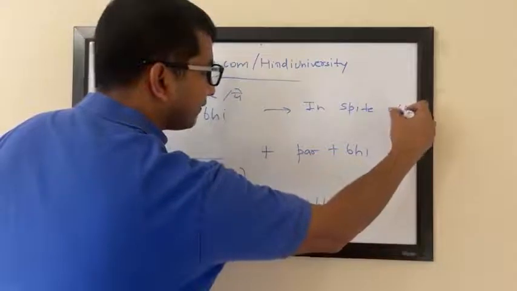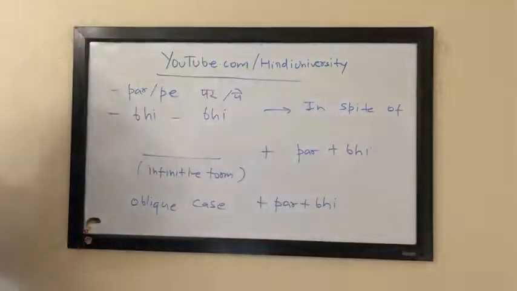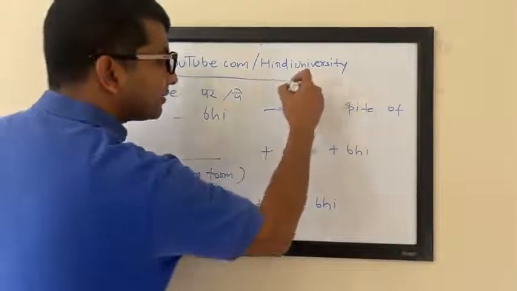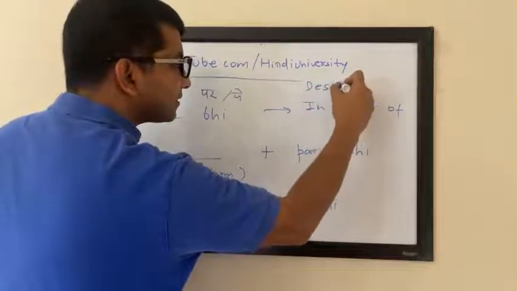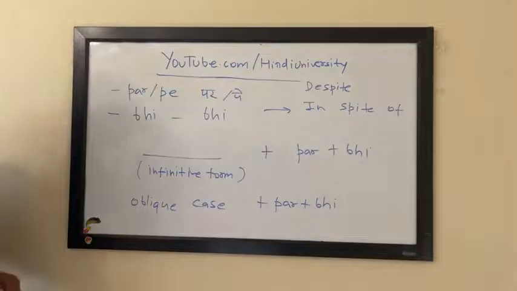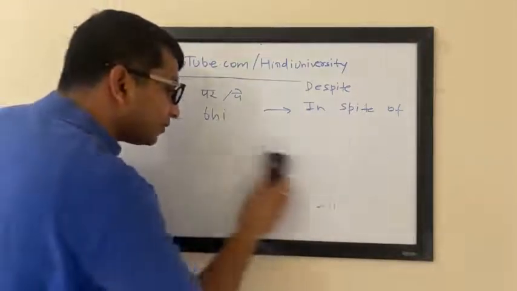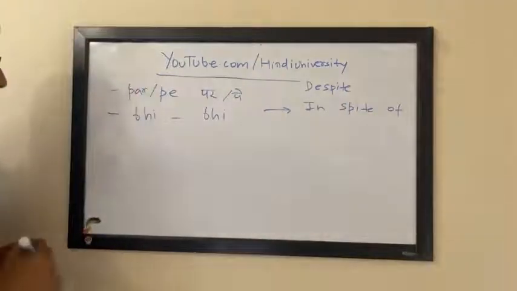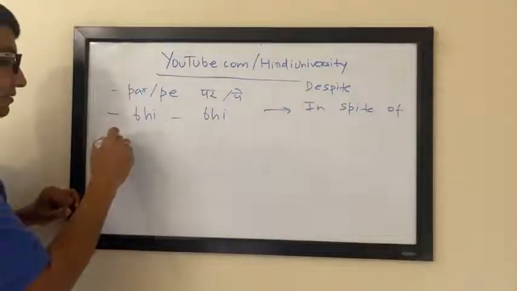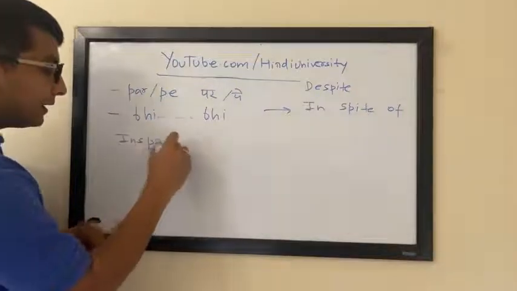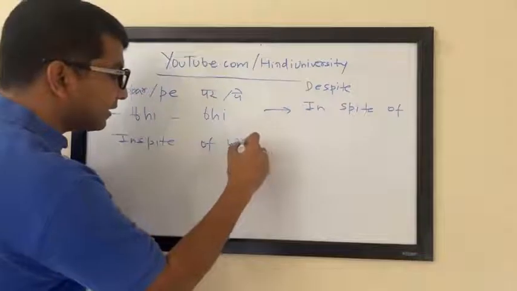In spite of. And I'm going to give some examples because just theoretical, it may be hard. In spite of, which is the same as, formally sometimes you will say, despite doing this and this. Okay, in spite of. So let's say I'm going to erase it. I'm going to start with the problem. Let's say you want to say in spite of working hard, the person still failed. So let's say someone worked very, very hard, right? In spite of working hard.